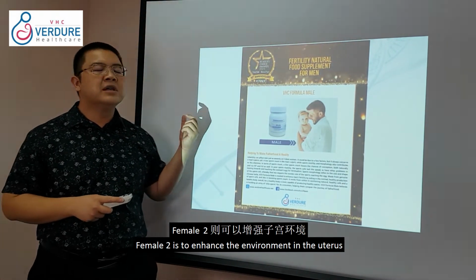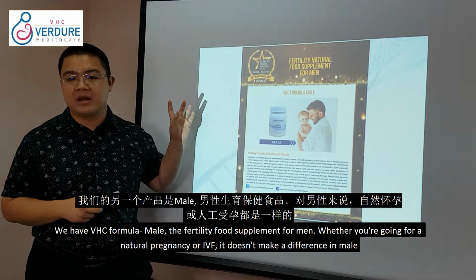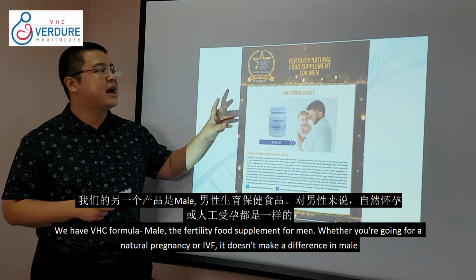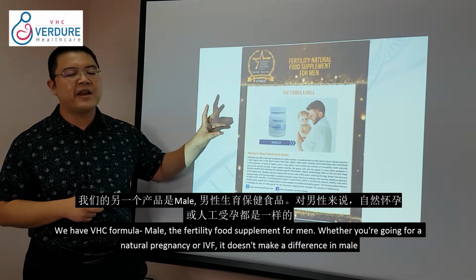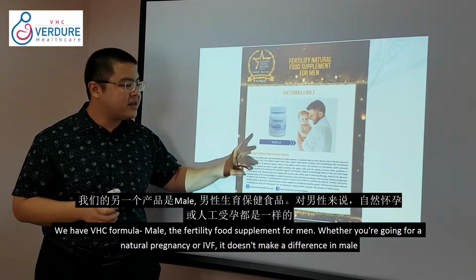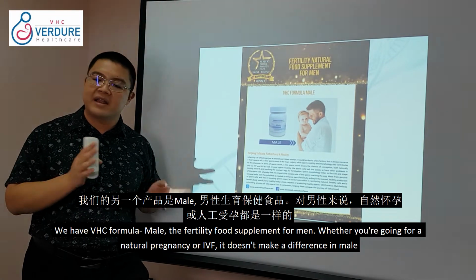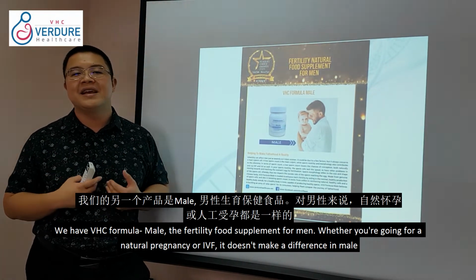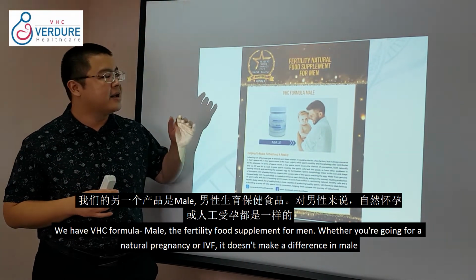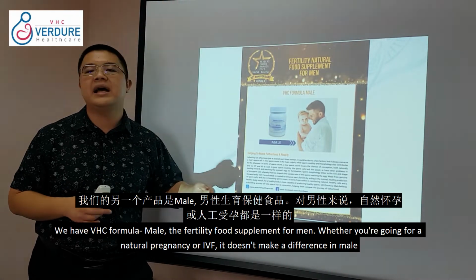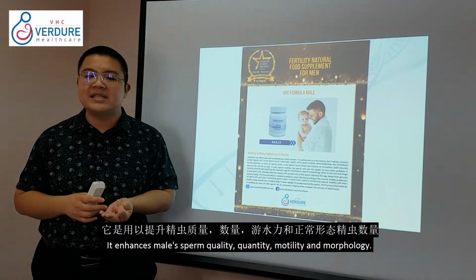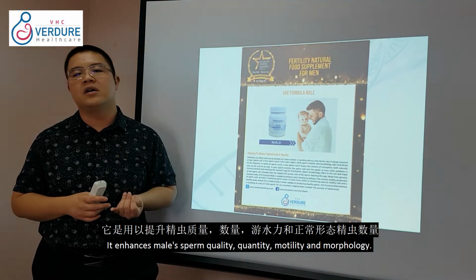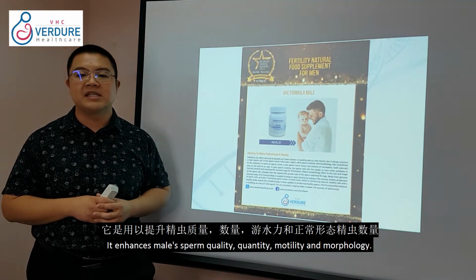And for men, we have the VHC Formula Male, an excellent fertility food supplement. Whether you're planning for natural pregnancy or even IVF, for us guys, it doesn't really make a difference. This formula is to enhance the sperm swimming capability, the quantity, the shape, and also other parameters that are important.